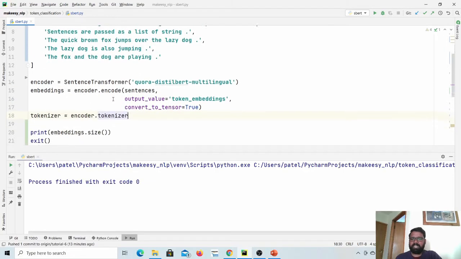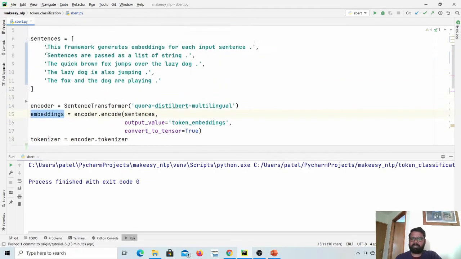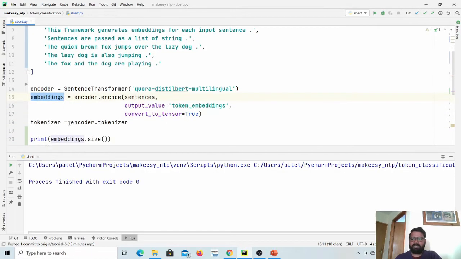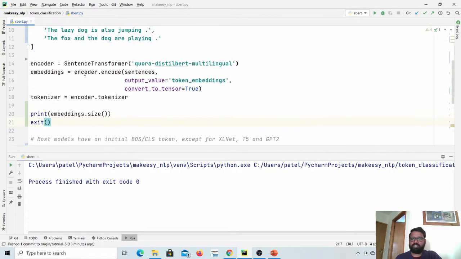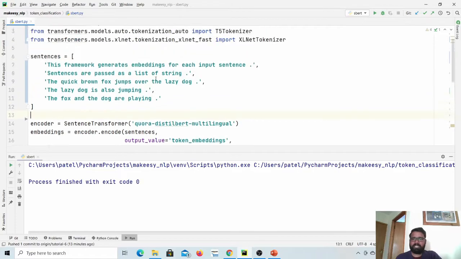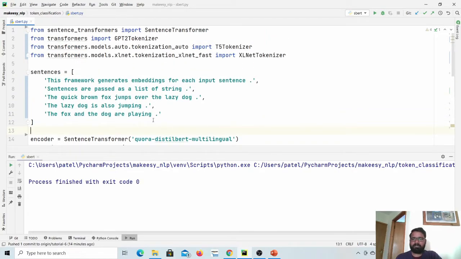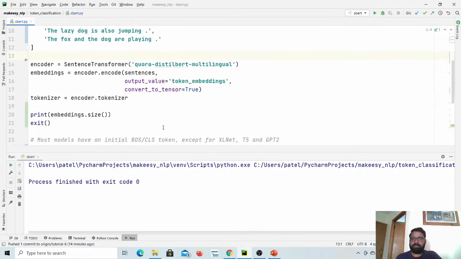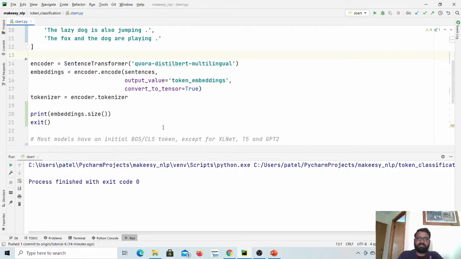This will be a dimension of number of segments, which is 5, then the max number of subwords in any particular segment, and 768. So if the max were 18, we would get 5 cross 18 cross 768. Let us see what it is.